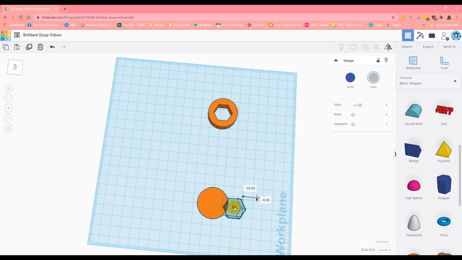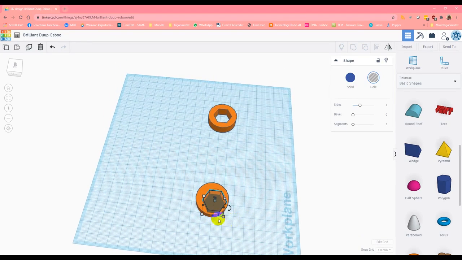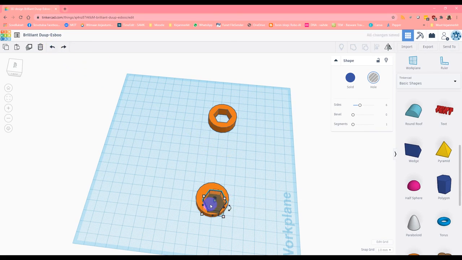And now I'll try to fit this so that these two corners of the polygon cut this cylinder shape so that there's nothing here. So now I have to, okay, now I accidentally chose this square where I should change the height of the polygon.